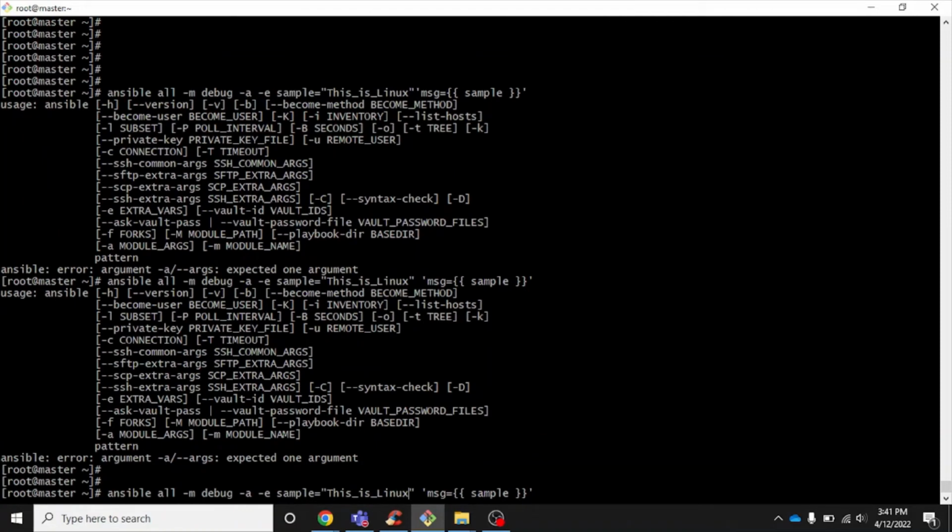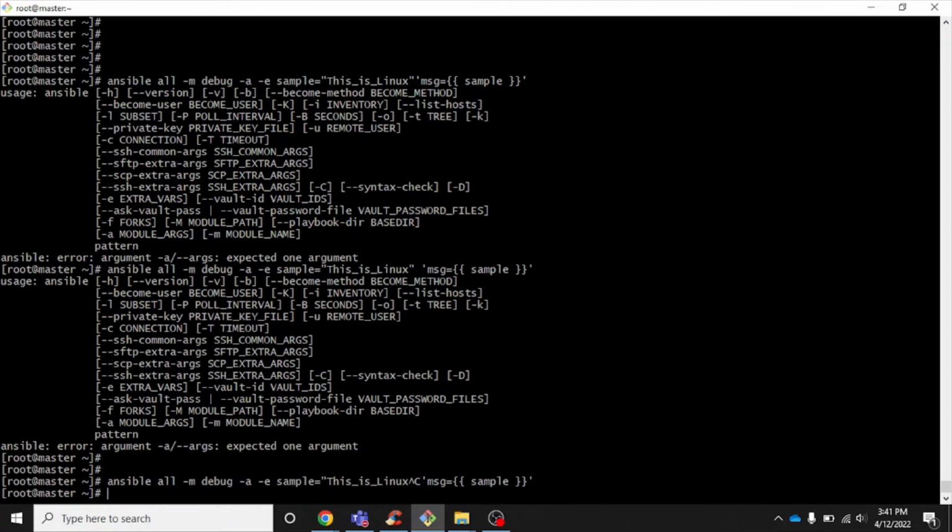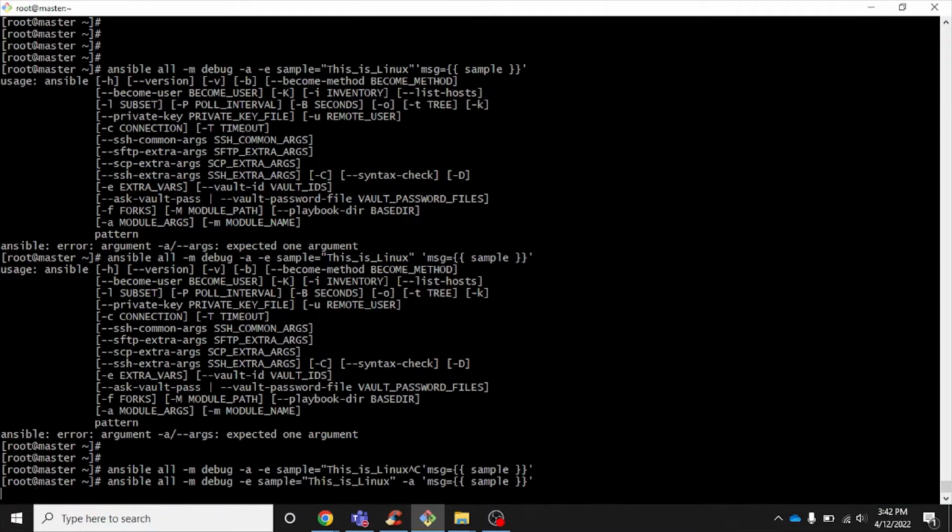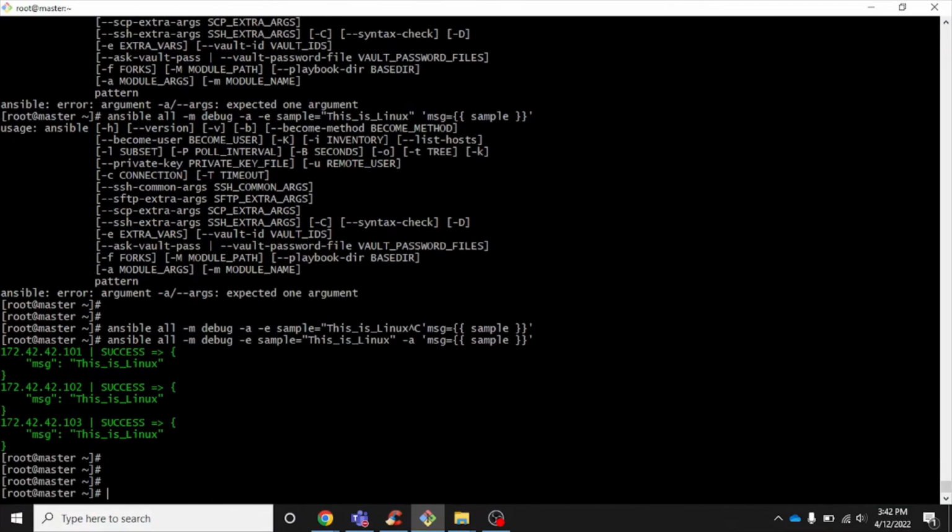Hyphen a should come after hyphen e. Yes, correct. So we are getting this message: this is Linux. So this is the first precedence available.